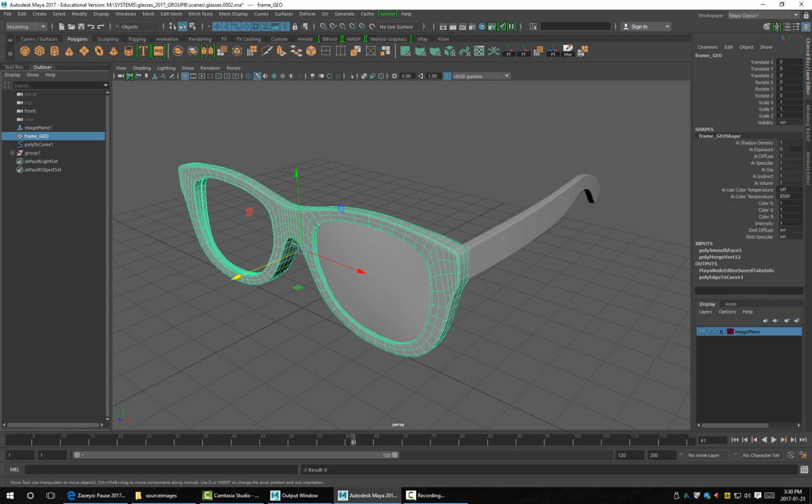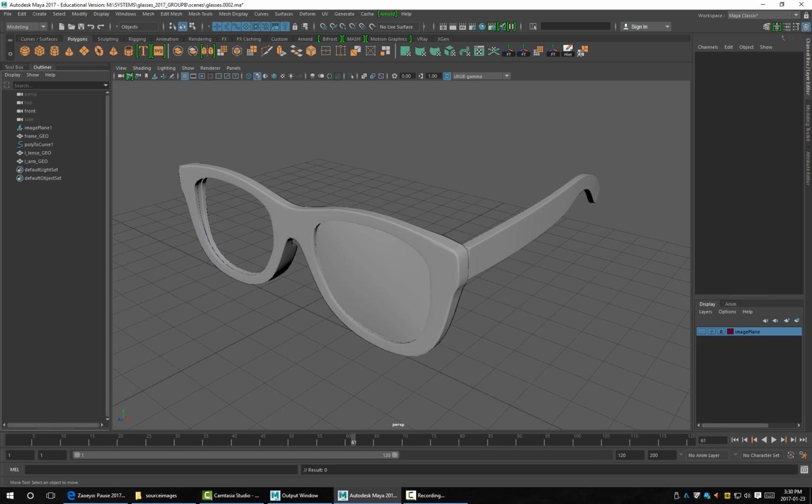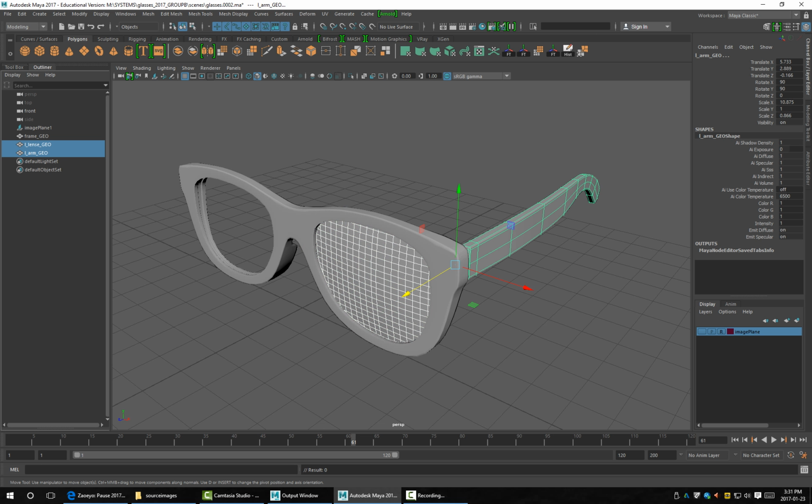So we got frame. Okay, let me see. I'm just going to get rid of things I don't need. There we are. What I'm going to do next is group these guys together. I'm lying. I'm not going to group them just yet. I'm only going to group the left side elements.